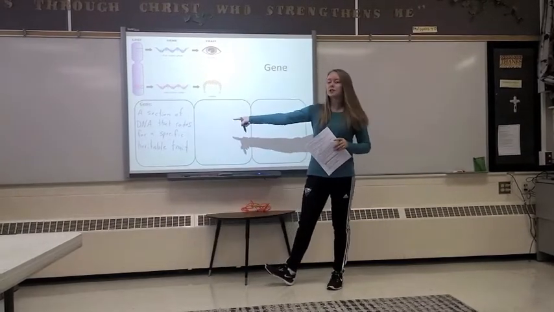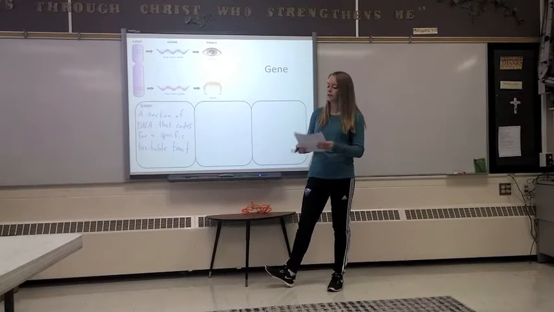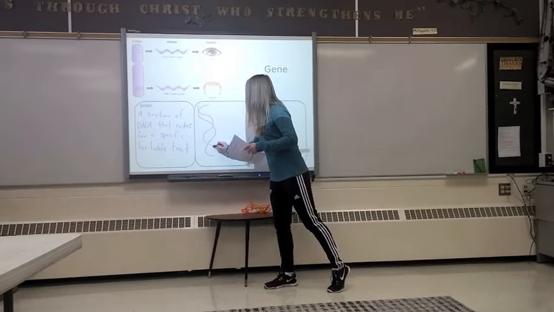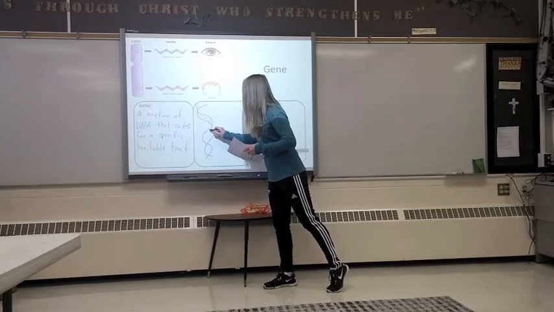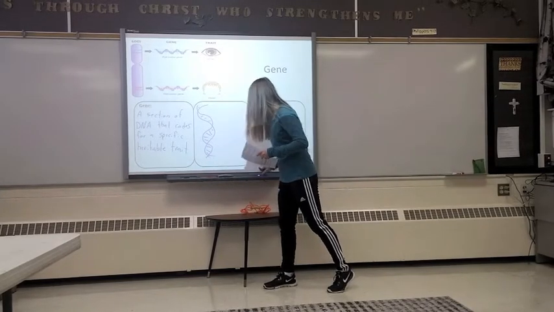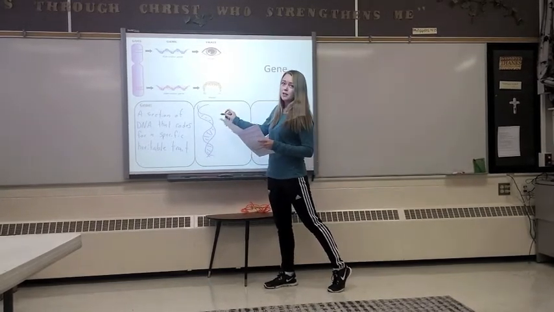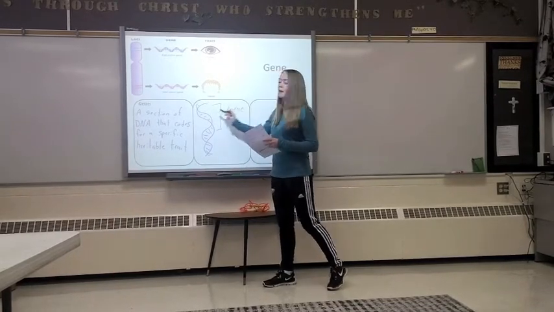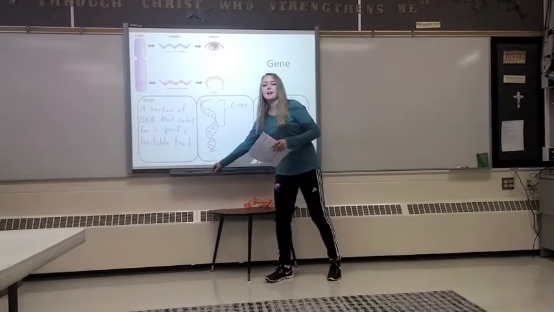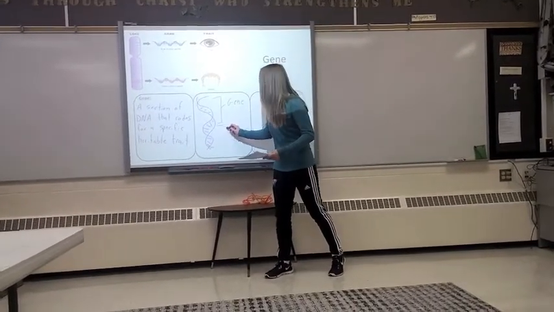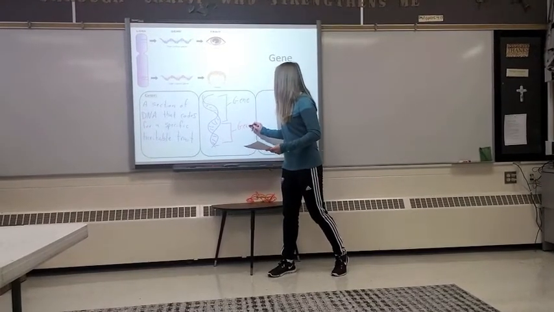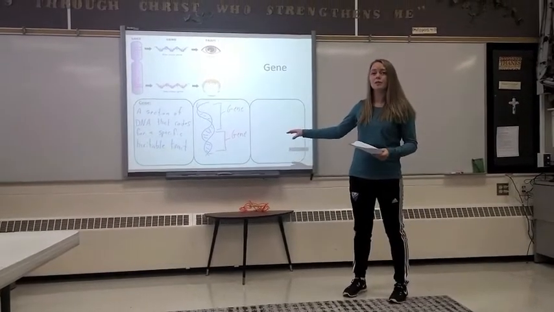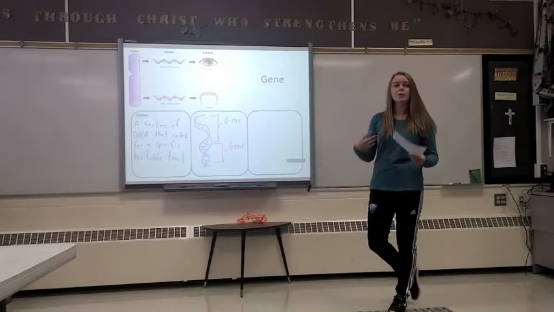Okay. A gene is a section of DNA that codes for a specific heritable trait. So if we draw our double helix, it is one section of our DNA that makes one gene. And on the next section, you might have a different gene. That's the introduction of our 3 new terms for today, DNA, chromosomes, and genes, and now we'll begin the rest of our lesson.